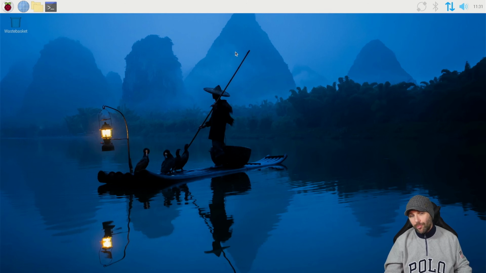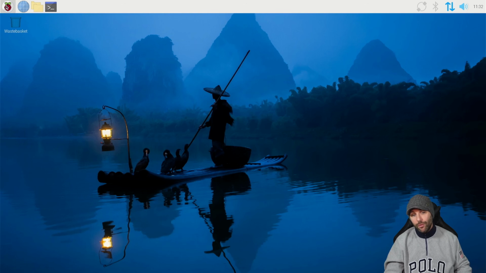So welcome to the Raspberry Pi desktop. We're going to start by discussing the taskbar, which on the Raspberry Pi OS is actually located at the top. Now, conventionally, if you come from Windows, you'll be used to this being at the bottom, but you'll be able to customize this taskbar any way you want, which I'll show you how to do in a minute. But first, we're going to discuss the different areas.